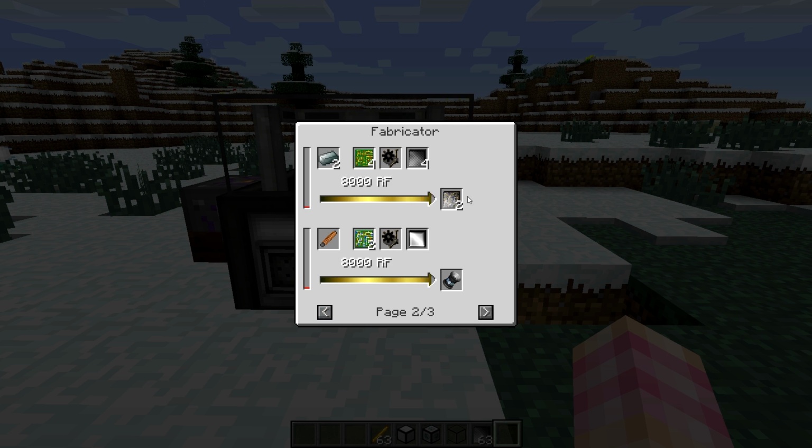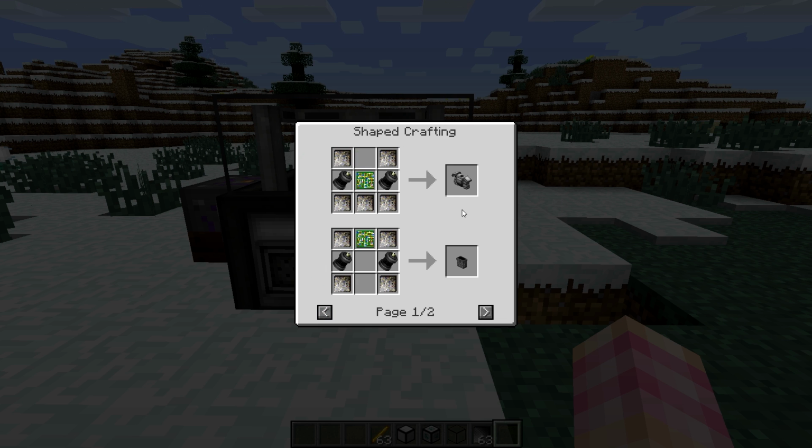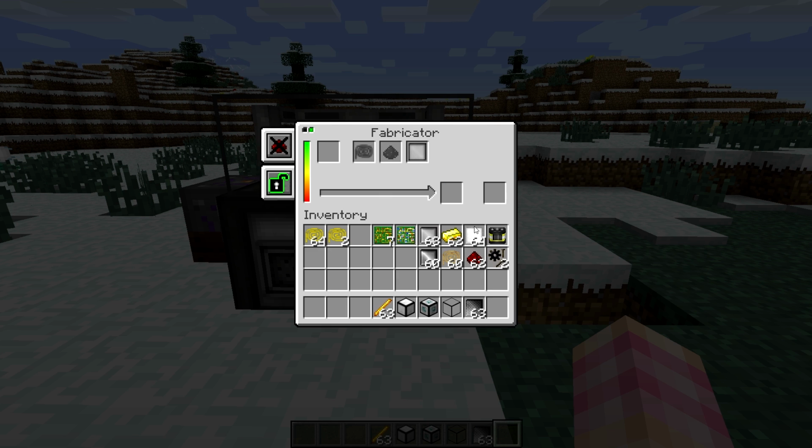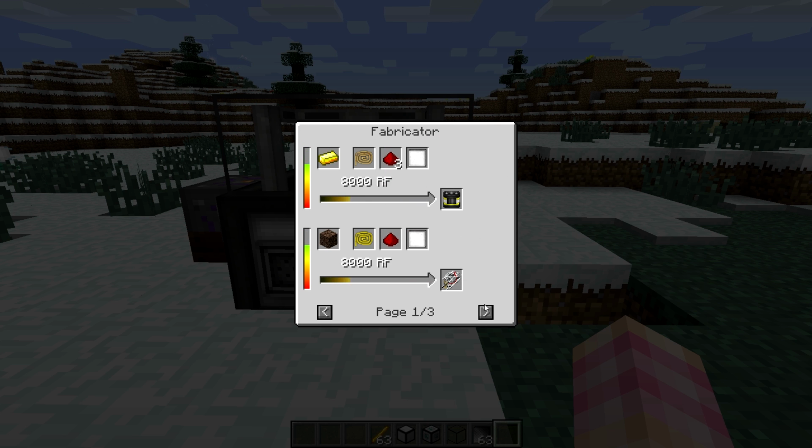They're all high-end, the stuff that you need. So once you get power plating, you can get the power armor. So it's pretty high-end stuff. It's not the highest end of stuff. The highest end is the reaction chamber, but we're not going to talk about that for a while because we're not going to get there for a while.